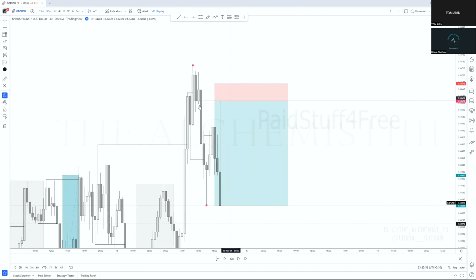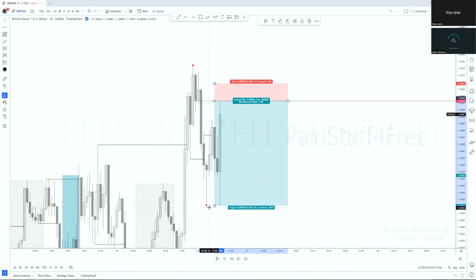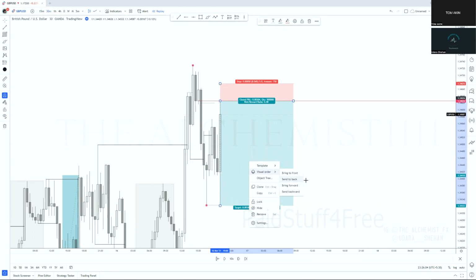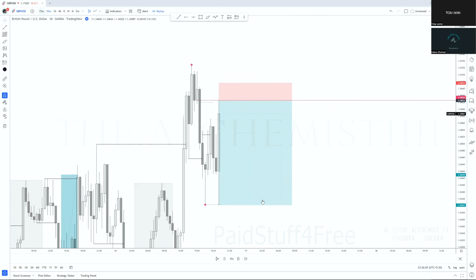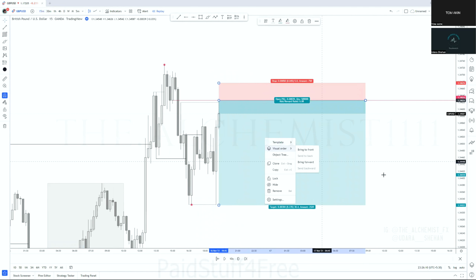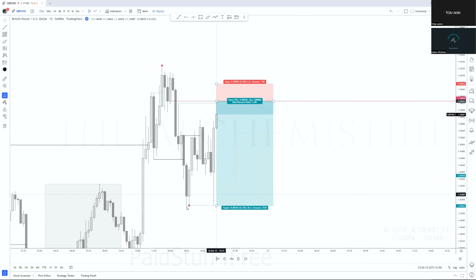Not yet. Now New York has already opened, so price has not tapped into this yet. Now can you see what they're doing? A very solid confirmation price wants to come low. They created some equal lows, so which means the market wants to come down lower now. That is why they left it behind. So there we go.